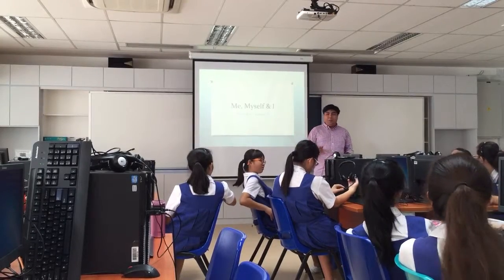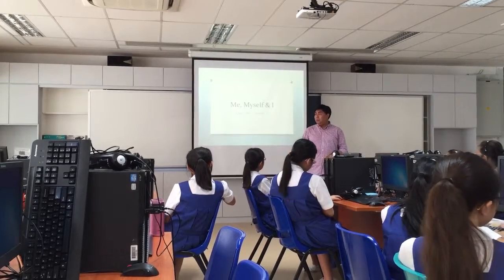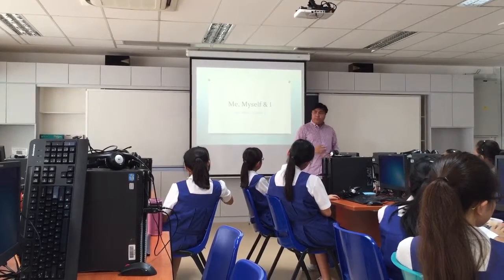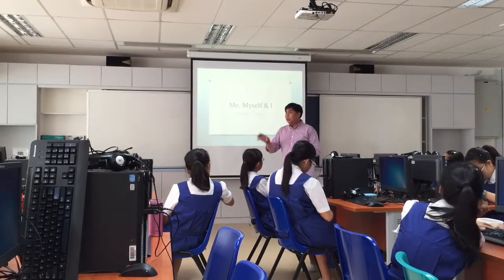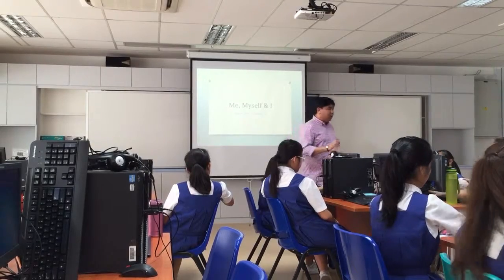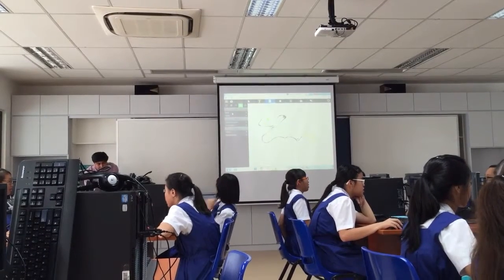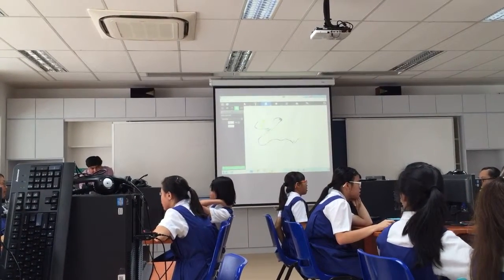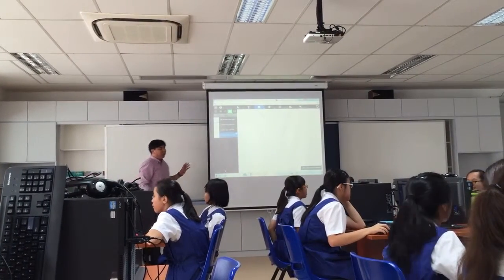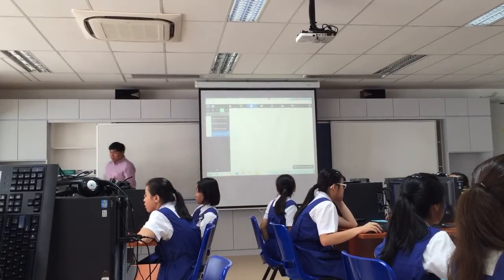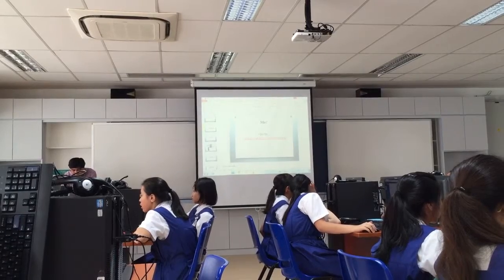So for today, we're going to start off with the Sketch.io first. Remember the Sketch tool is a very user-friendly interface. It creates very nice strokes when you draw. So we're going to start off with that first. For now, what I want you to do is log into your computer. I hope all your Windows passwords are working. All you need to do is there are two options, new and open. Just click new, and just leave the width and the height of the pixels as it is, and click create. And you should have a blank canvas. Everybody should have a blank canvas, and then we shall start now.